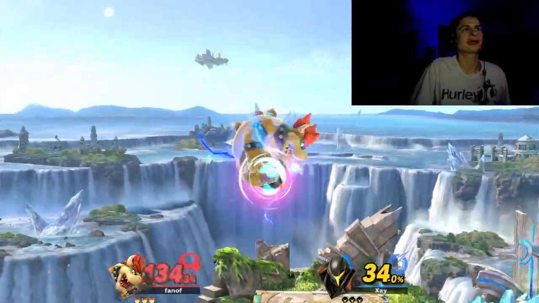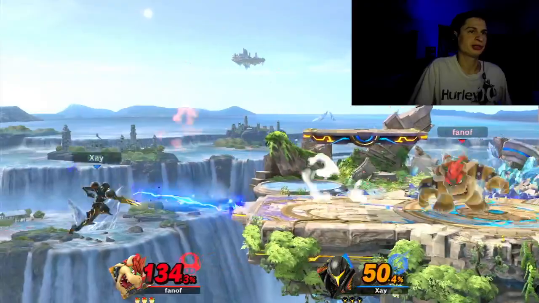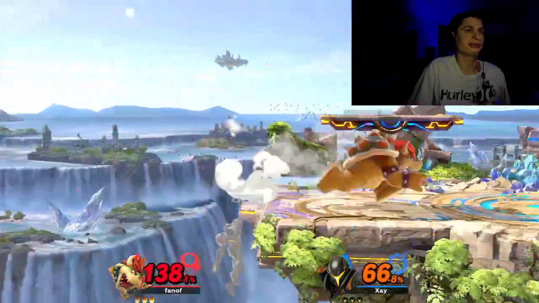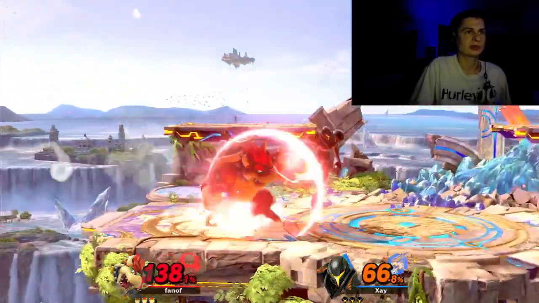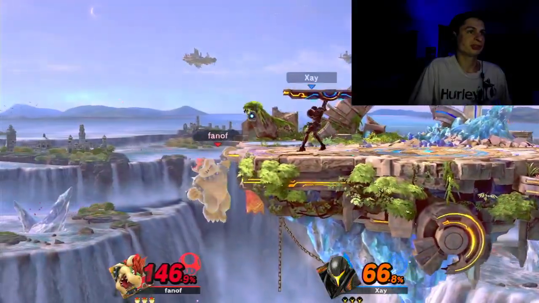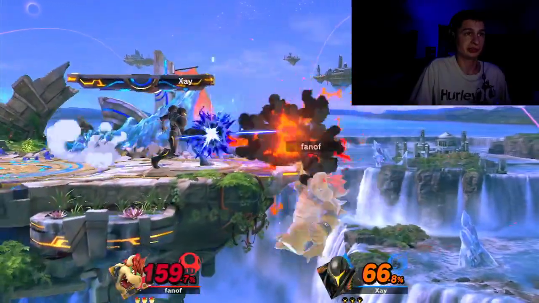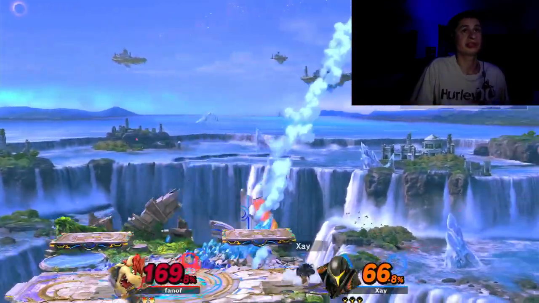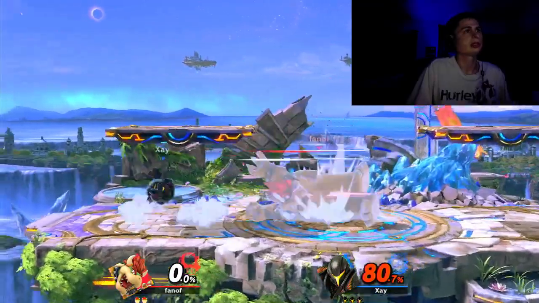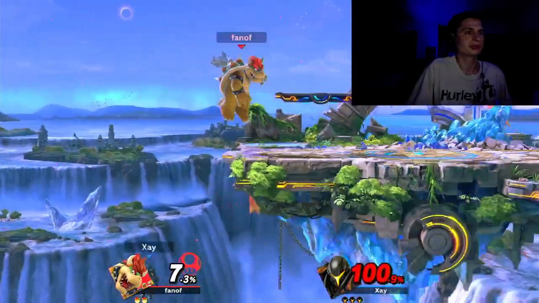Bowser has a very nice command grab that can kill very early. He is a super heavy. He has a nice down B. His forward air is quick. His forward tilt is quick. Can kill. His back air kills ridiculously early. He has super armor on a lot of his moves, which means even if somebody hits first, it still has priority, and it would just ignore that and still do its hit. So there's super armor on stuff like frontal smash, up smash. What else, guys? Frontal smash, up smash, there's one more, guys.